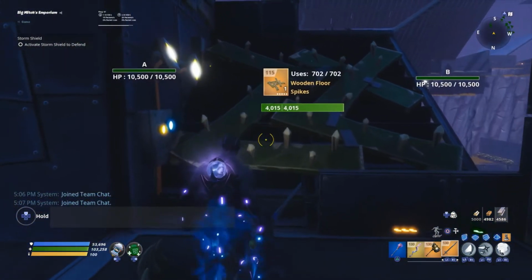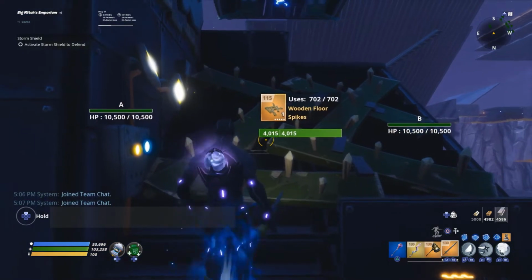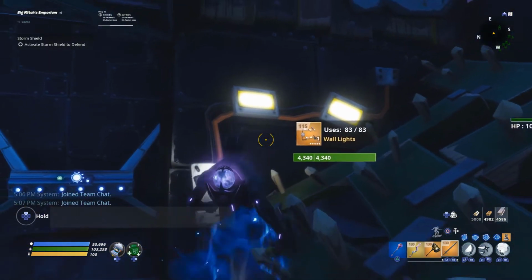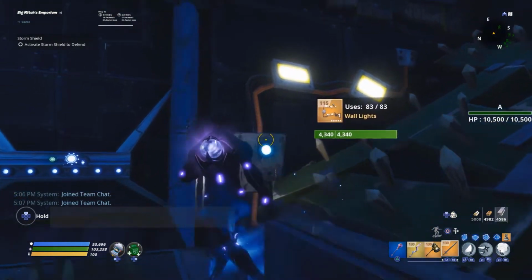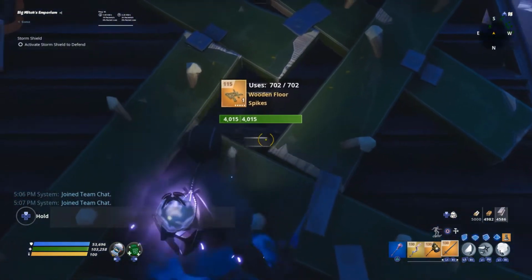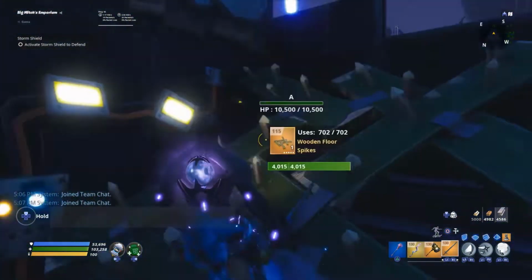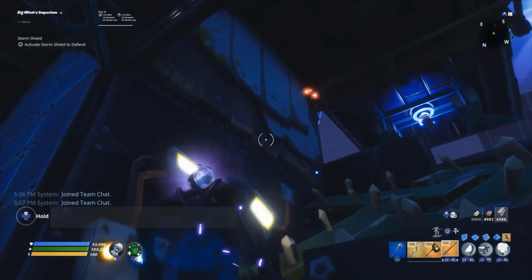We're going to keep going forward. There's going to be a ramp with wooden floor spikes with heals building attached on them. And then to the left, there's going to be wall lights. These are to prevent the husks from beating on this wall or this ramp. So if the husk beats on this ramp, it's going to boop them off, or it's going to stun them so they keep walking.